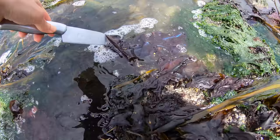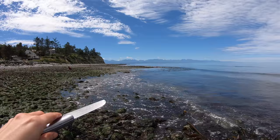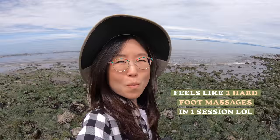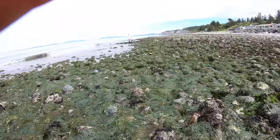Whoa, this seaweed is iridescent. At first I thought it was oil, but no, it's like stuck on there. Look at how much the water came up — we were over there harvesting, but now that's more than knee deep. Walking on these rocks is like getting a very hard foot massage — maybe two hard foot massages in one. I'm going to wear these shoes, walk back to where he is and then get some more seaweed. Much easier with the rain boots on and much faster.